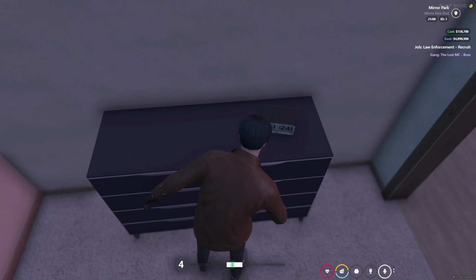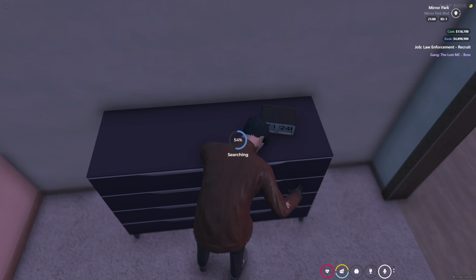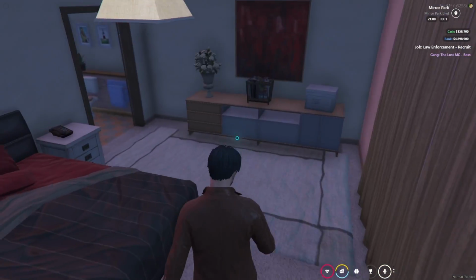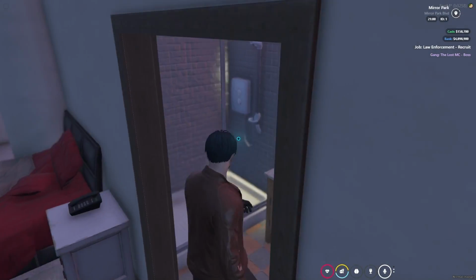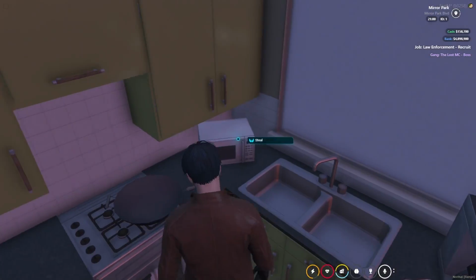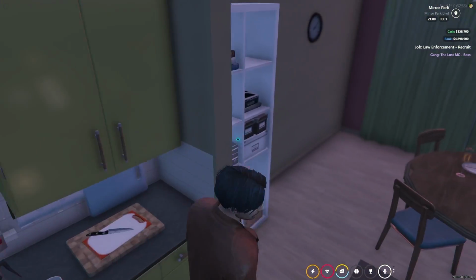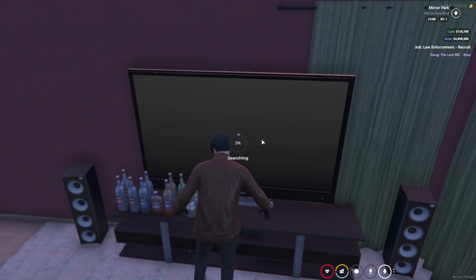You can see I completed the hack and I am searching for the items. Now you can see I get the items. It's a pretty normal thing. You can search multiple things without any issue. You can also pick up some items. As pickables, you can add more items without any issues. Here you can see you can pick the microwave or the coffee machine. And also you can search this wardrobe.